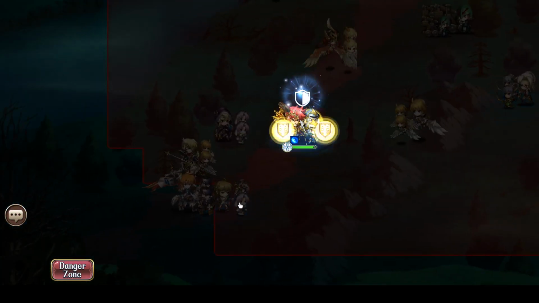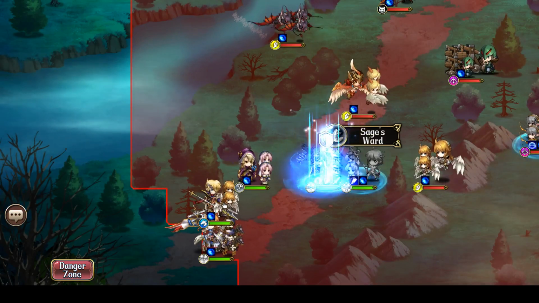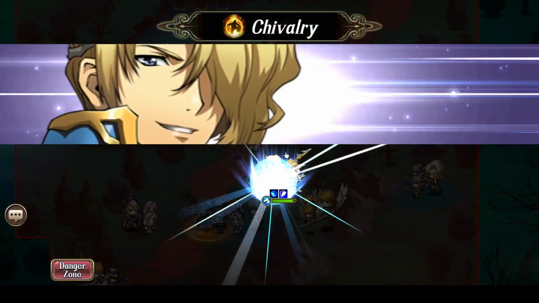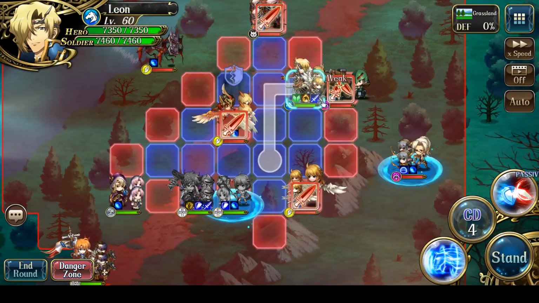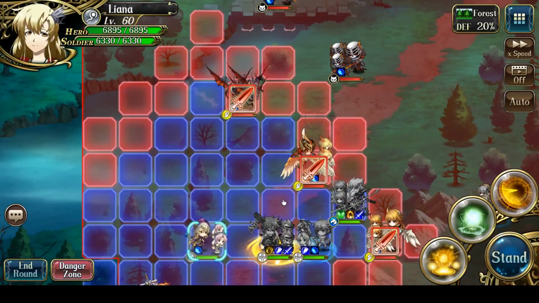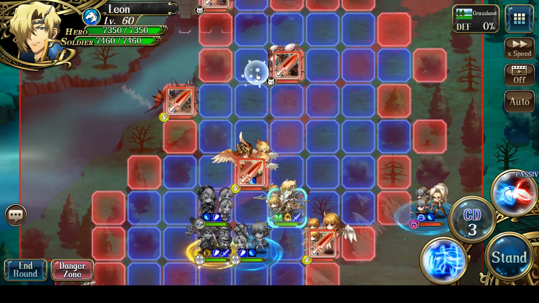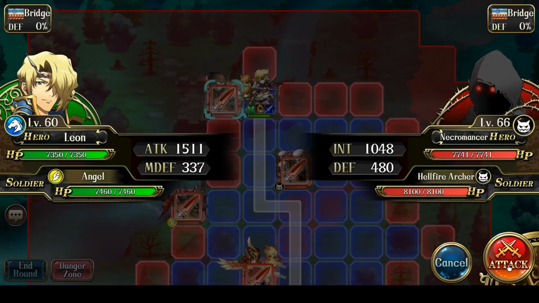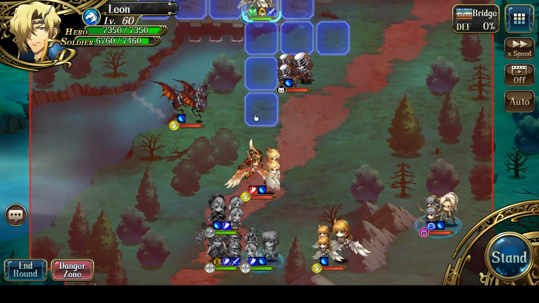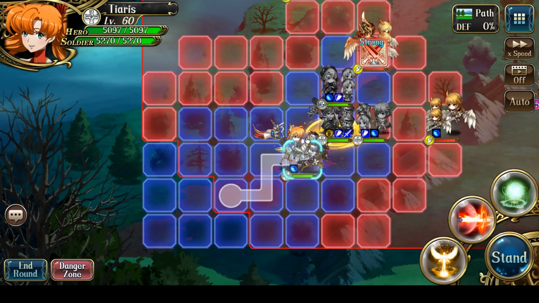So I'm just going to generate. Now if I send Leon here, he can actually attack. So I think I'll do that. Moving back. And again. And Leon can kill off this one. Or actually, why not kill off the Necromancer? I'm going to place him further away. And I'm just going to miracle up here.